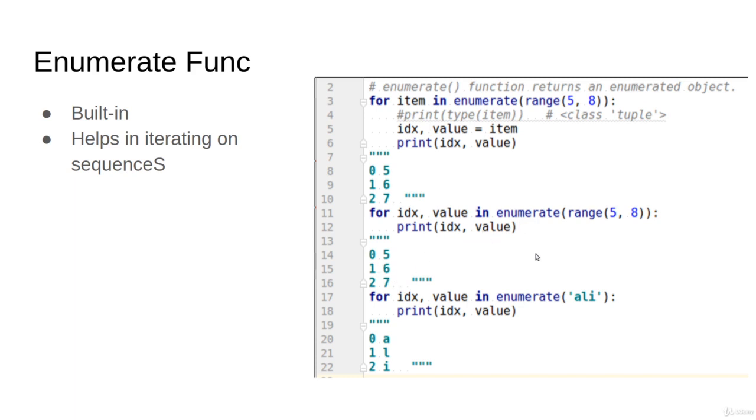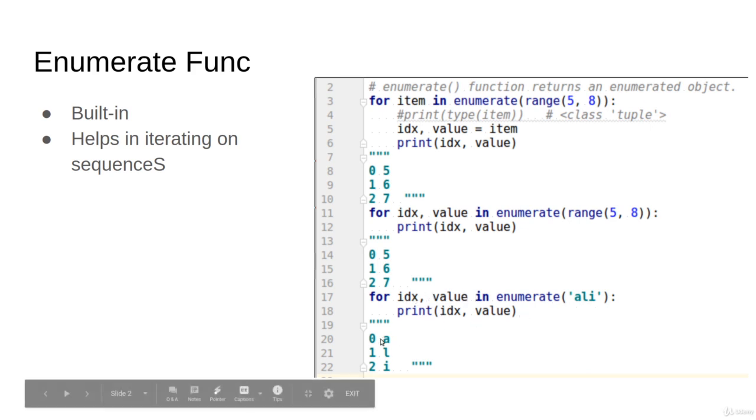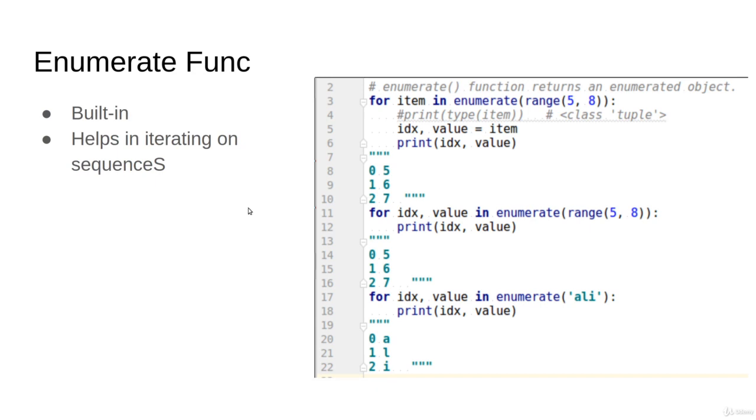print the same output. So the moral is that the enumerate function takes something that is sequence style, like a range, and returns for you a tuple of two things. The first is the index and the second is the value, and this will be very useful in many things. In a very similar way, we know that a string is just a sequence of characters, right? So we can enumerate over the string, and the returned result will be the index and value. So for example here it will be 0, 1, 2 for the letters A, L, and I. So yeah, this is a handy function that will be very useful for us.